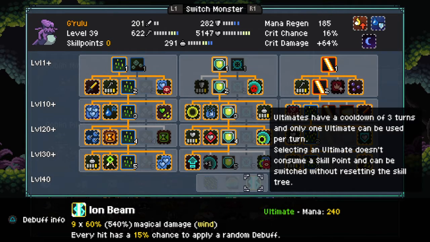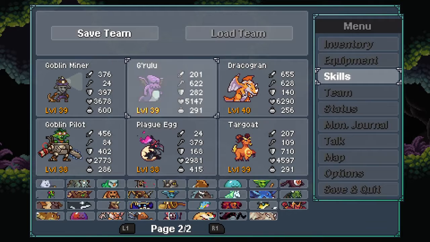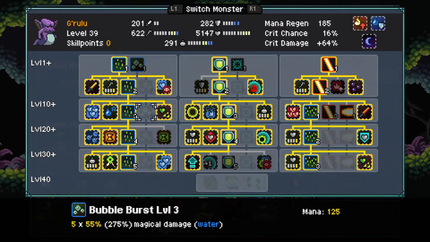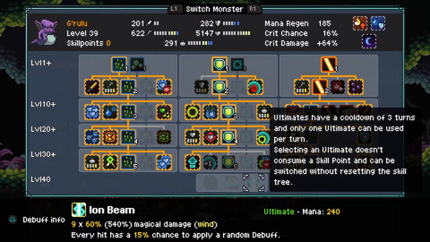It is mind-boggling to me that the guy I fought against had a Grulu at level 40 and was not doing this to me. Good God. Could have been ion beaming me and you were throwing boulders at me. Really? You weren't even killing me. But then who would have the mass poison or the mass burn to get that done? Someone would have to. Is this neutral damage? No, it's wind damage. Okay. Wind damage.